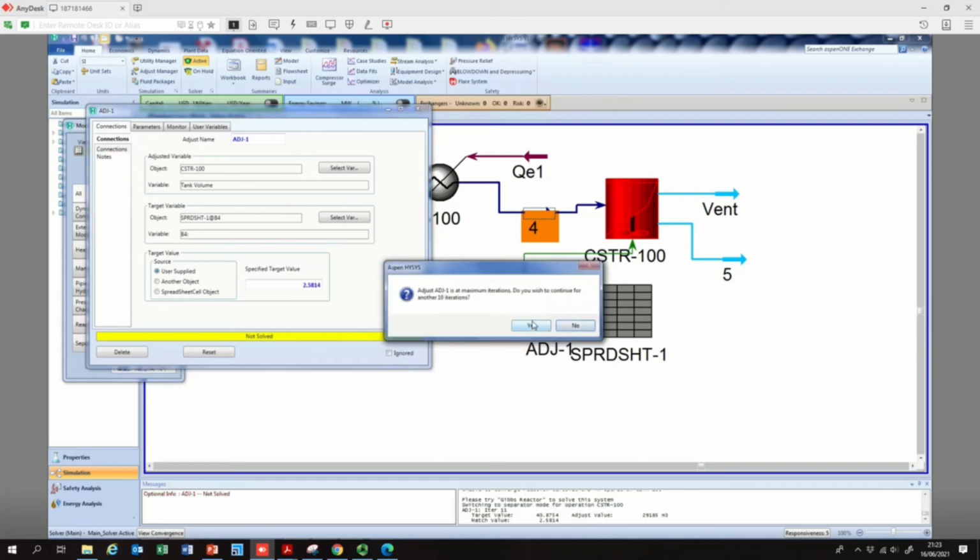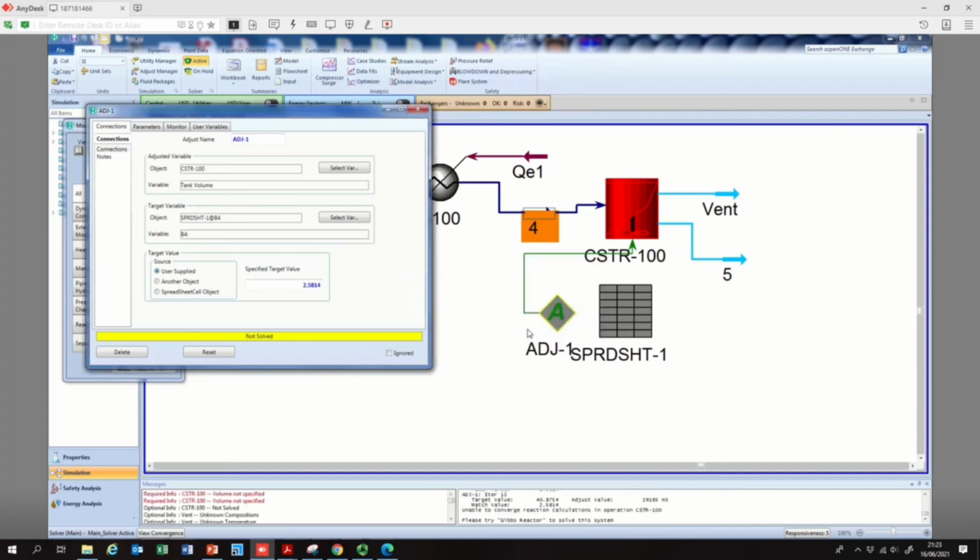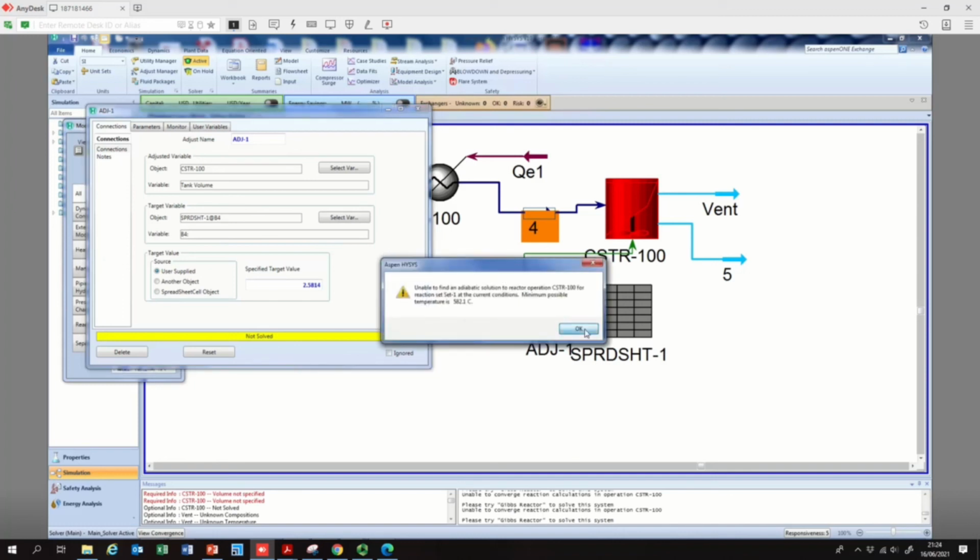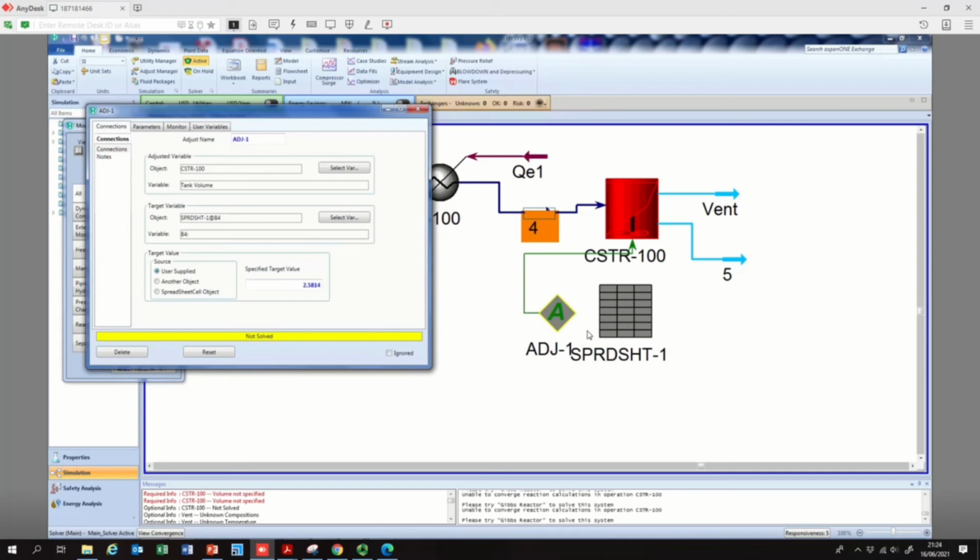Do you wish to continue another 10 iterations? Yes, I'd like to continue. I think it's doing something funny, which is not funny. This is the boring part.